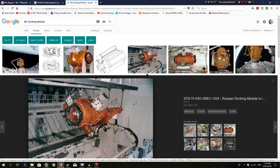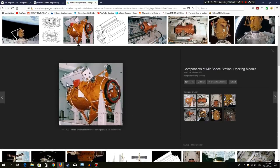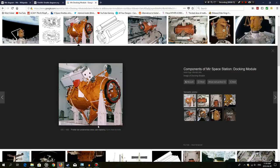I'm not sure why this image is not loading now. But so there we see sort of struts basically on the sides holding up those panel things. Very scientific terms I'm using here. And there we also see it. Now let's just go back to that image. Now it looks a bit different. I was just looking at the structure that's holding it in place there. Now, there looks like some kind of a docking radar, or not even a radar. This is like to line up properly with. I wonder if we can also create something like that.